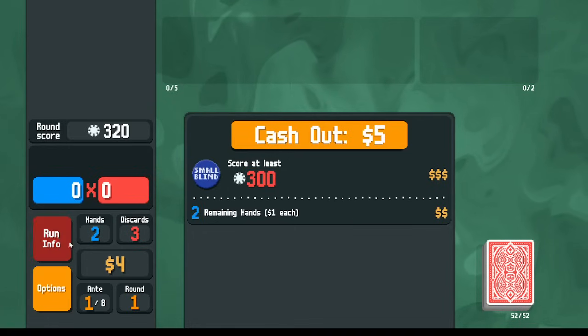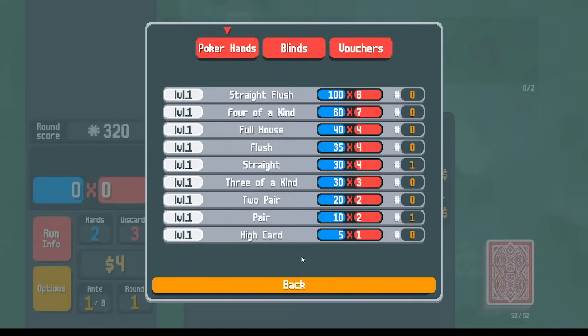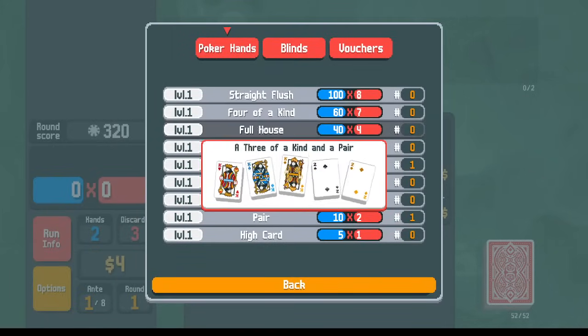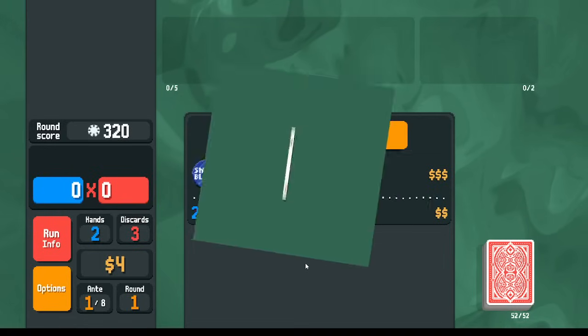And the way that you do that, if we go into the run info here, the higher ranking hands, the hands that are harder to get, it's harder to get 4 of a kind than it is to get a full house, are going to be worth more points. And so if we play the hands that are worth more points, then we use fewer hands, and we earn more money. So let's try it again.